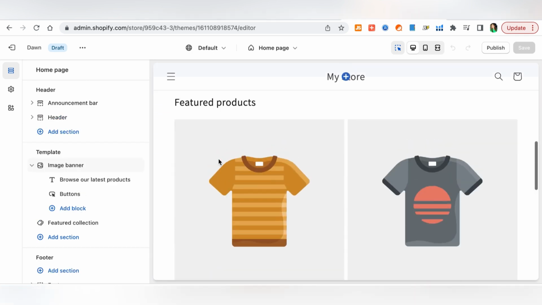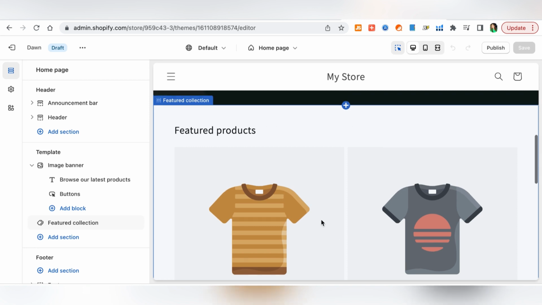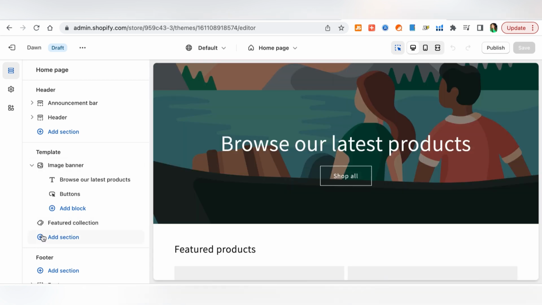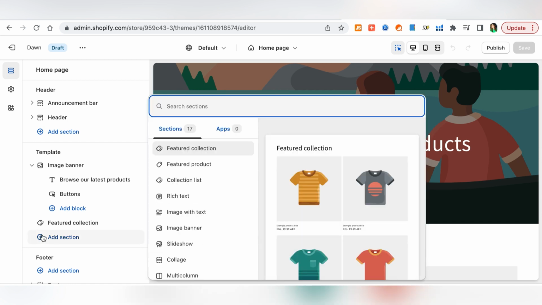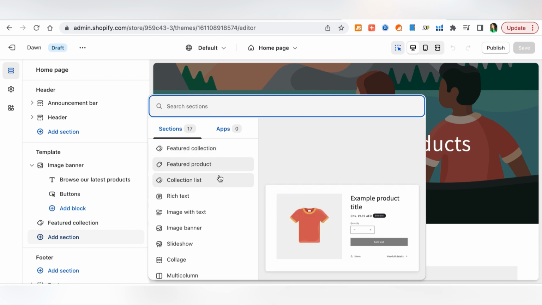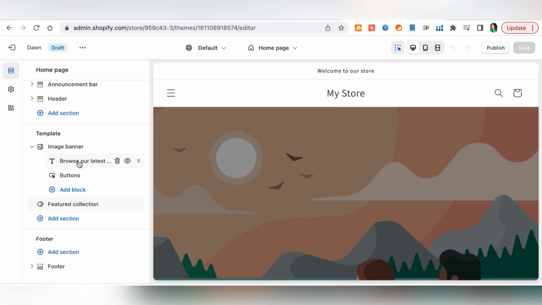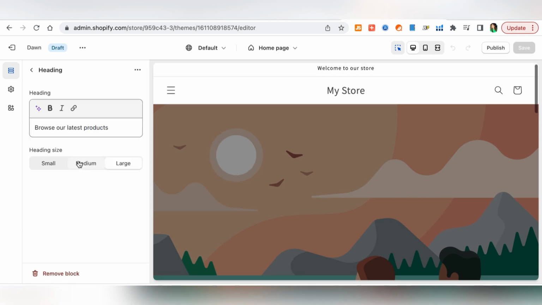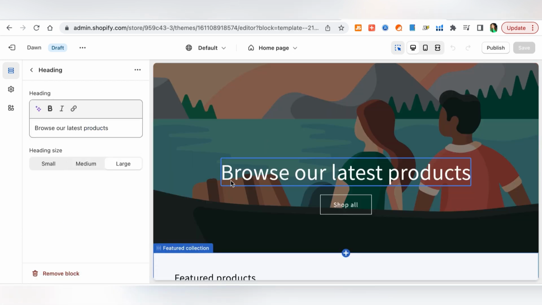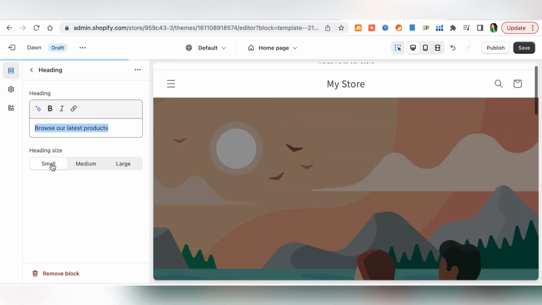So let's get started by adding a new section to our store. Click on any of the sections and a plus button will appear. You can add directly from here, or you can come to the sidebar and click add section. Once we do this, all these options will show up, and then we can select our sections. Each of these sections contain blocks within the section. For example, the image banner has this image section where you can also put a heading, and then there are also the buttons, and inside of it has options for you to make the text large, medium or small.